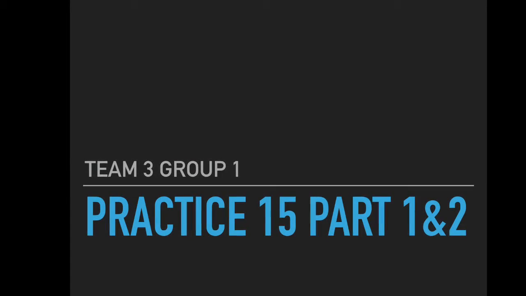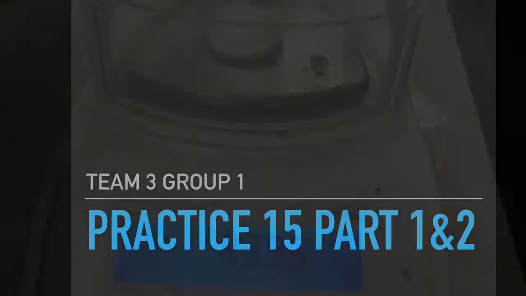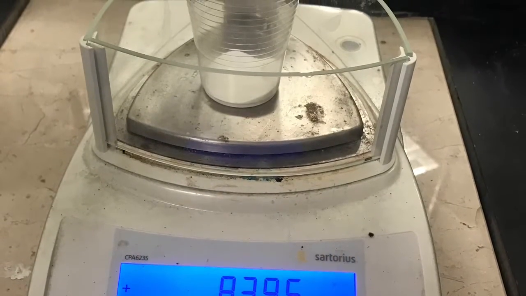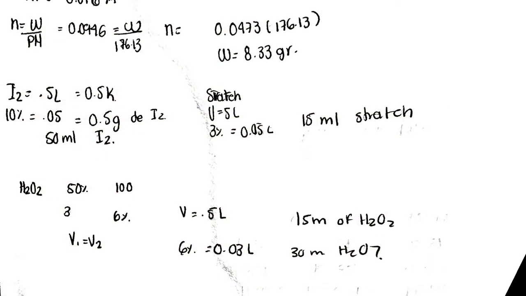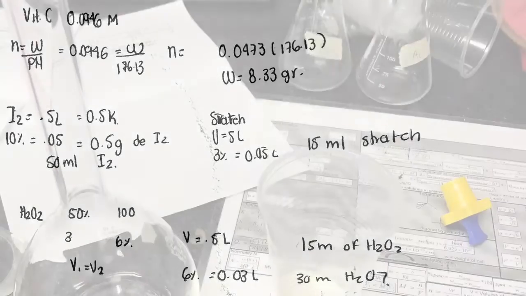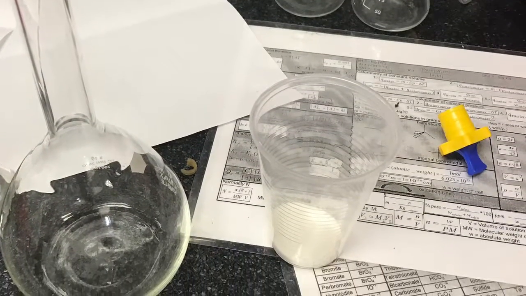First of all, for this practice, we have to prepare the solution. It was important that the calculus of the solution were perfect for good results for all the practice, part 1 and part 2. For the calculus, we could obtain the weight of each solution. It was very interesting how we prepare the solution because we practice what we have done before.